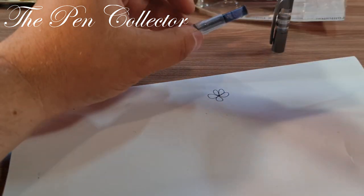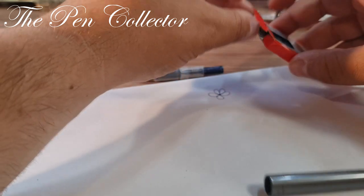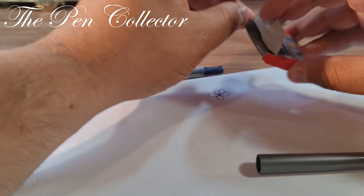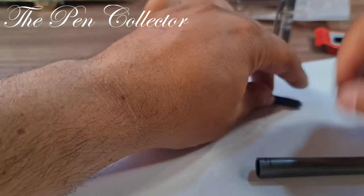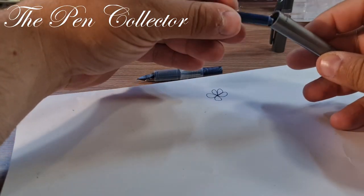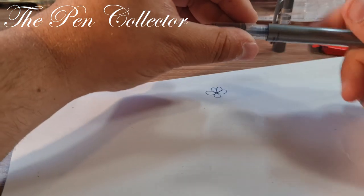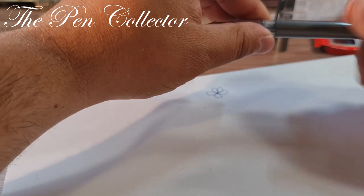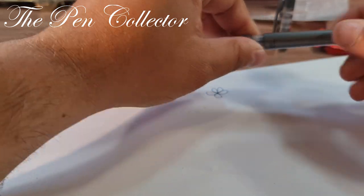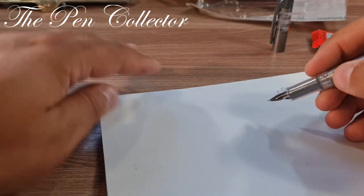Now I'm putting this. I'm quite curious to see if it could hold another ink cartridge. So bear in mind, guys, I will insert one here. And now let me see if we can close it. Well, nice, it closes quite nicely. And yes, the answer: you can hold two ink cartridges at the same time.